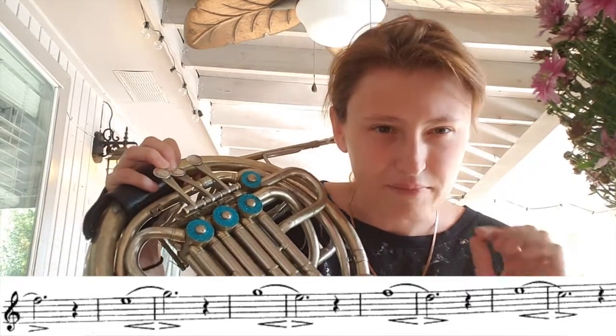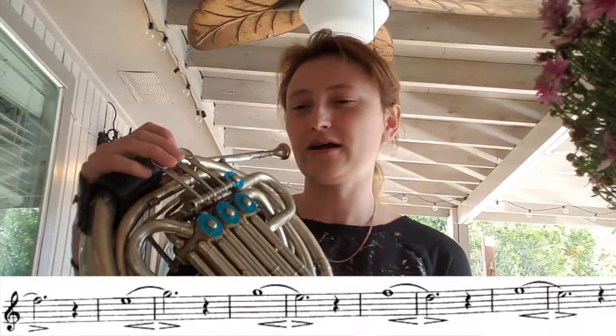So once again, my breath attacks are failing me a little bit in this upper register. So that is something that I really need to work on. When I use my tongue, I'm relying a little bit too heavily on the tongue to get the correct airspeed. And I don't want that. I want the airspeed to be correct because of the air that I'm putting into the instrument. So I'm going to start on that F again.